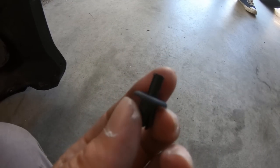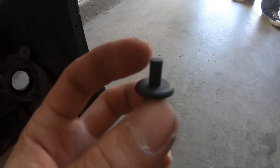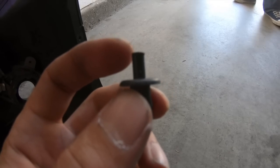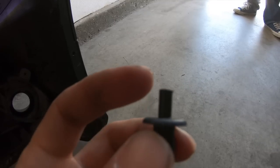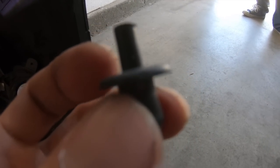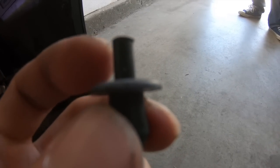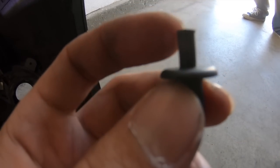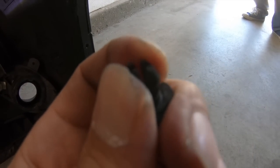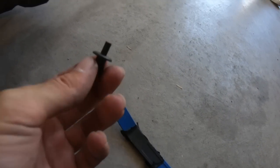Okay, so here's a little visual of the clip that we removed. As you can see, it is fully pushed out and removable. When it was installed, the top of this thing was pretty much all the way flush with this pin. So once you get the pin basically out all the way like this, the prongs are loose and you can basically pry it right off with your pry tool.